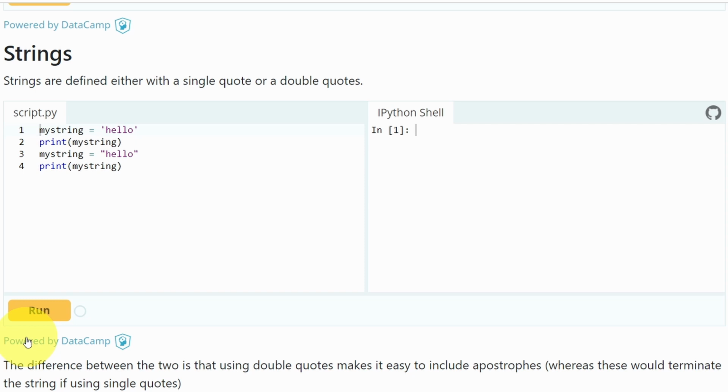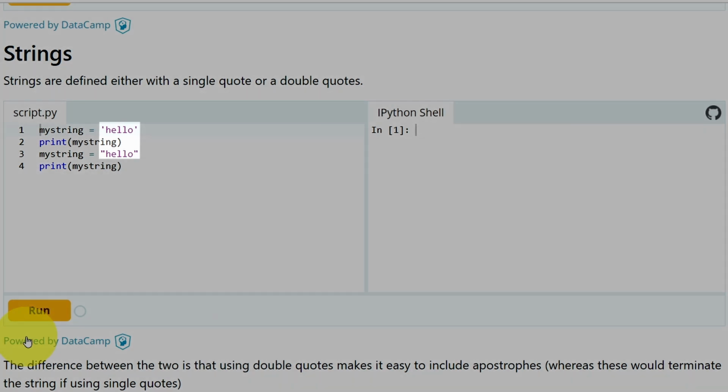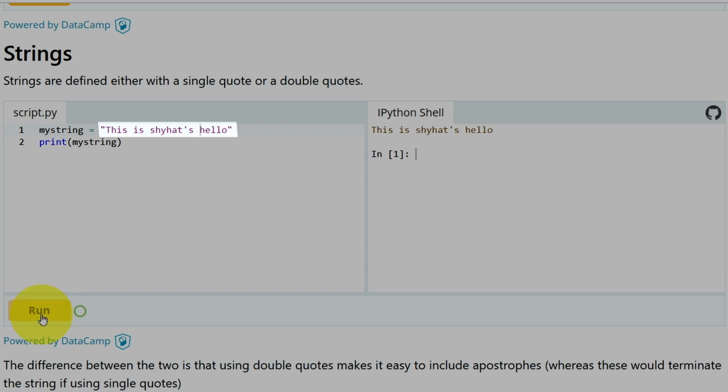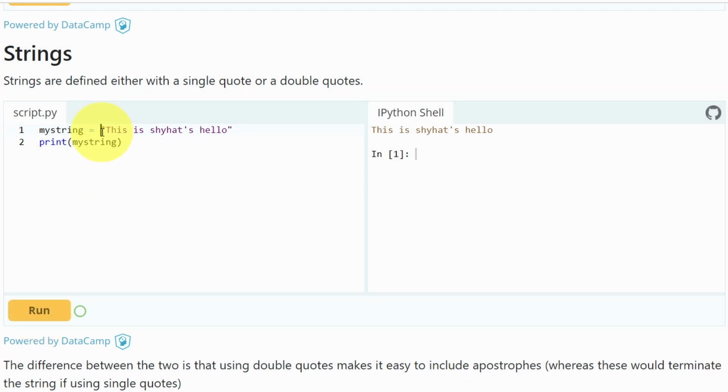In the next section, strings, we see that either single or double quotes can be used to define strings. This is useful because there are occasions where we want to include either apostrophes or quotation marks inside our strings. We see here that the myString variable can include apostrophes because it's using double quotes to encapsulate its value. But we can also use single quotes to define strings that include quotes inside of them, such as the following.